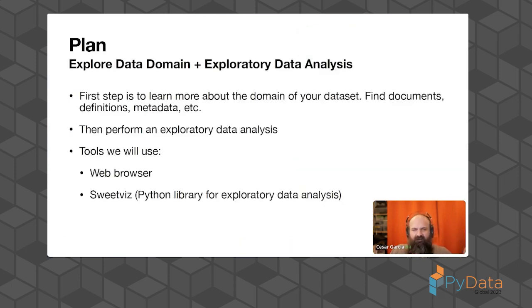And the first thing we need to do is explore the data domain. If we are checking bike theft, because maybe I'm really concerned, I just bought a new bike and I want to know in my city what are the spots that are more dangerous for my bike to get stolen, let's say I want to analyze this data set. So the first thing is to learn about the domain. What kind of information is available? What kind of things do I need to know? What's in the files? And then we are going to perform an exploratory data analysis.